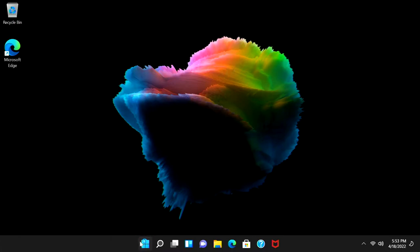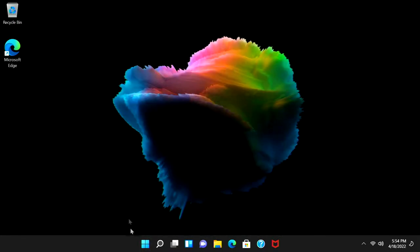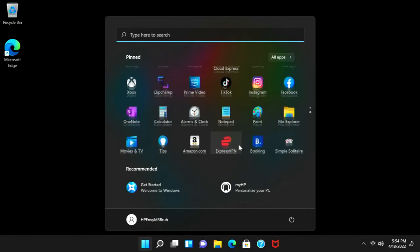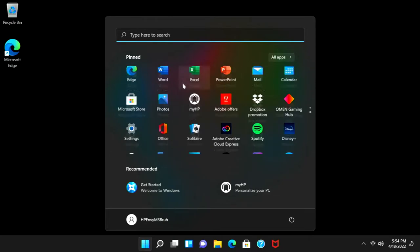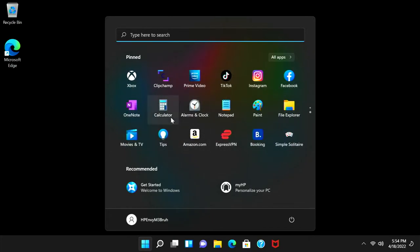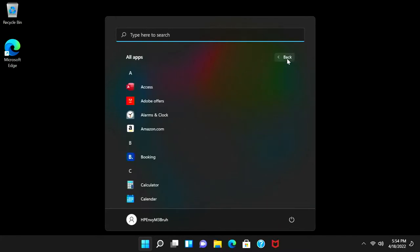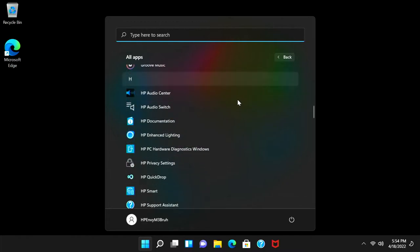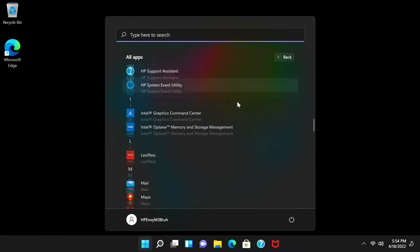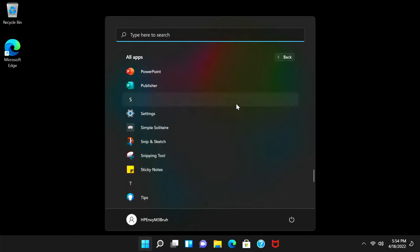So instead of the start button, we have the window pane button. Start key on the keyboard also still brings it up. So those are the pinned apps. So I guess everything is just pinned now? I don't know. Okay. So going to all apps, this basically is just the start menu. Just a cluttery version of the start menu.